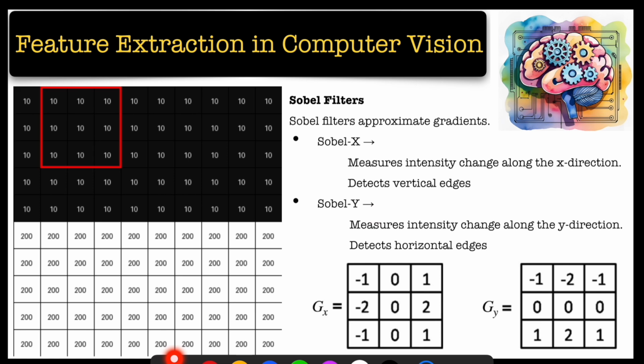So with the Y filter, you see, where you have negative here and positive here, that means we are detecting the intensity changes from above and below, right? So it will detect a horizontal edge. So which filter do we have to apply for this image? We have one horizontal edge, right? So we will apply the Y filter, because it will find out the intensity change in the Y direction. So it will get the horizontal edge.